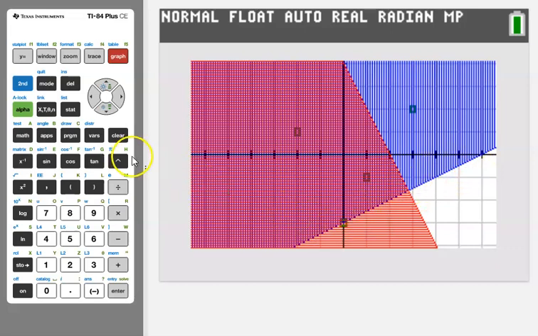So what we'll do is type trace, and this is showing you the point -2, 1 is a solution. When you go to the right, it's going to show you this point, and this point is a solution to the first inequality because it's in the shaded region, but it's not a solution to the second inequality, so it would not be a solution to the system. This one is a solution to the first inequality, and since the first inequality had an equal sign, it is a solution. And then go right again. This point is a solution to both, again, because it's in the shaded region for both.